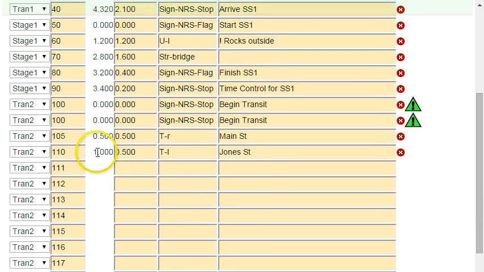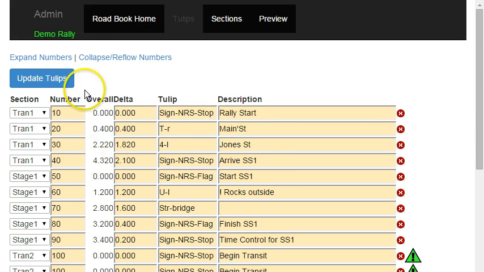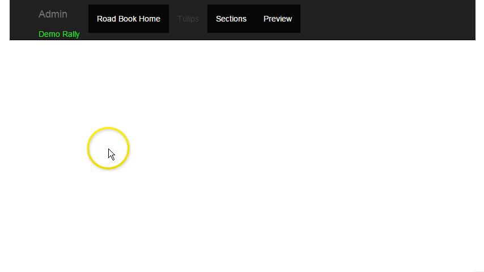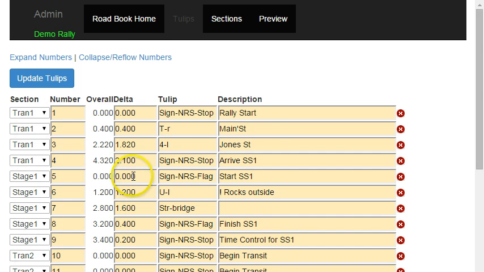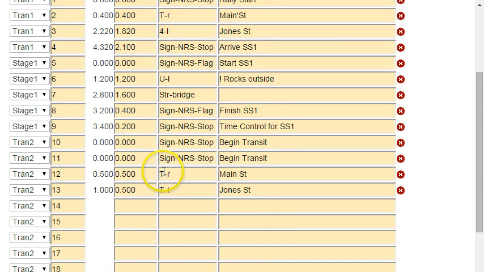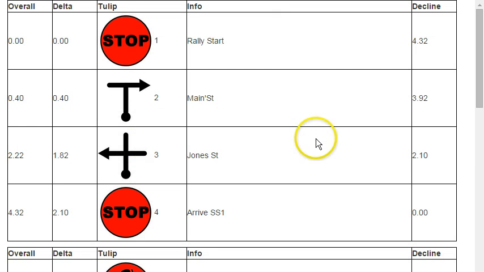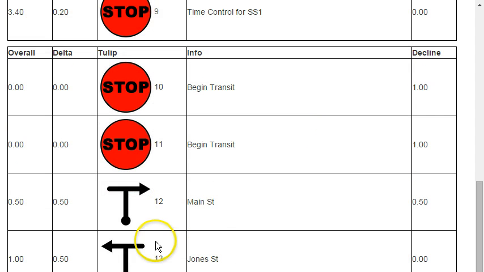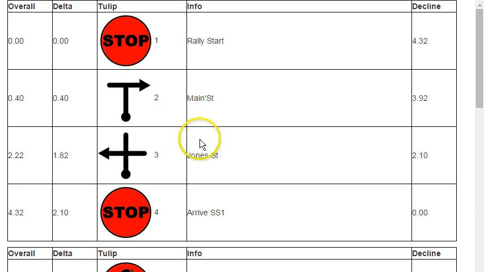That would add this 105 here, and then we could collapse everything, and that would reorder our tulips back down in order. And then in the preview we would see that they've been added in between.